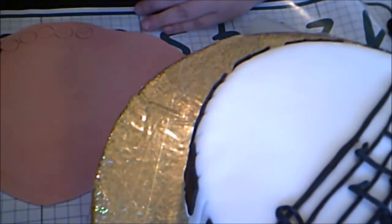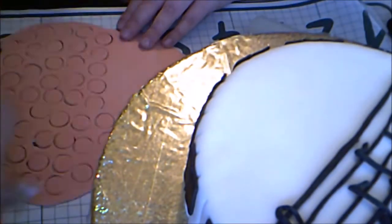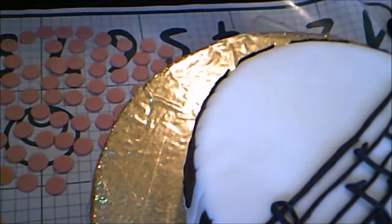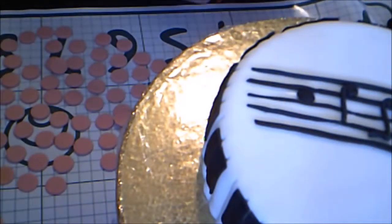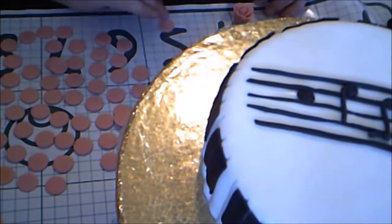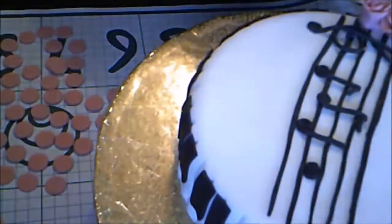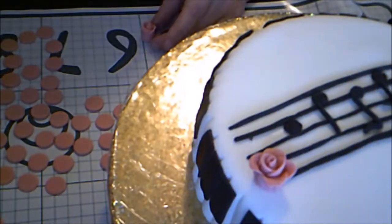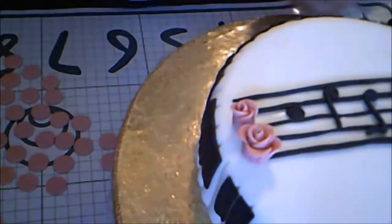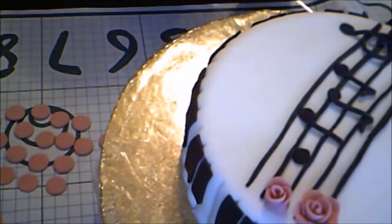Finally, I rolled out some dusty rose fondant and made them into some small roses to decorate the top. If you need a tutorial on how to make a fondant rose, see the link in the card. I had planned on making lots of roses, but I kind of ran out of steam. I called this good enough.